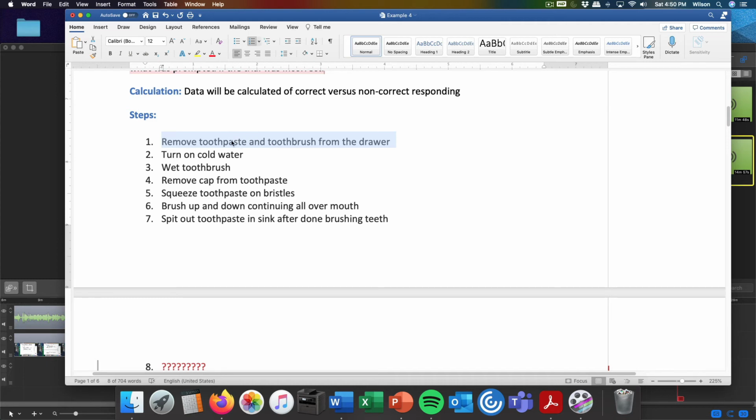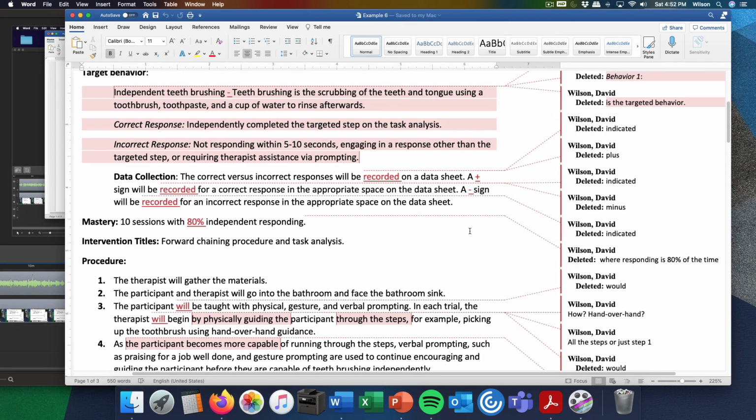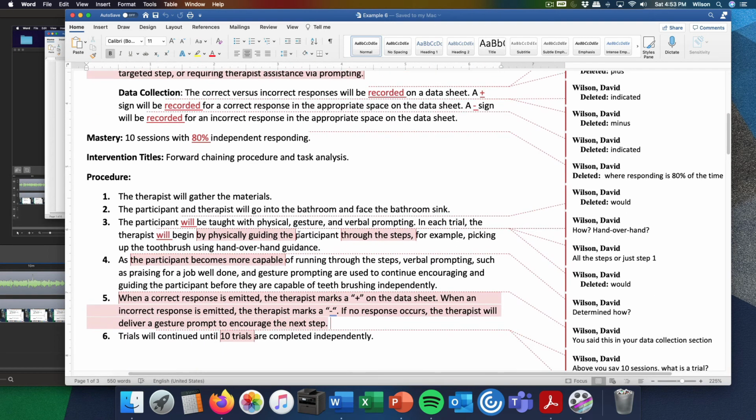So I'm just going to teach. If I see something occurring that shouldn't, like if the step is turn on the water and they turn on the hot water, I'm just simply going to teach how to turn on the cold water, right? And make sure they get it without prompting. So keep that in mind. I'm going to point out 2 more examples and that will be it. So, again, a lot of these contain the same type of issues.